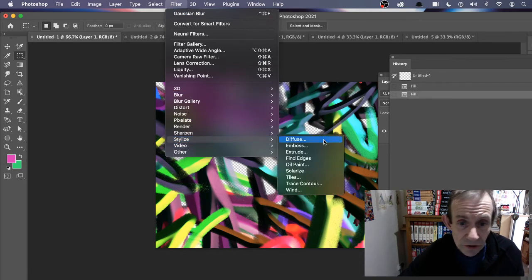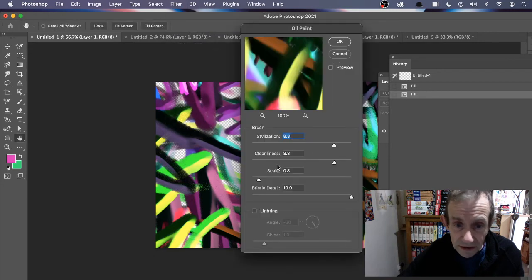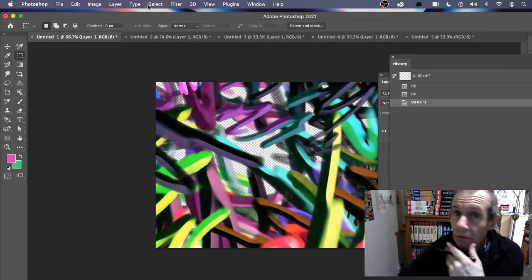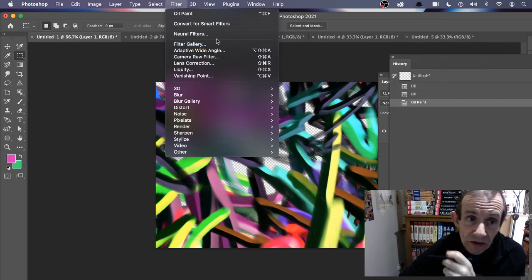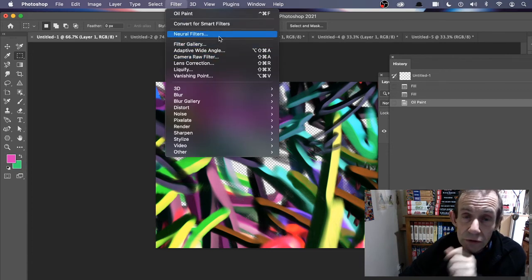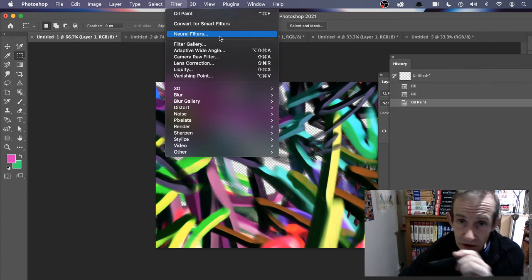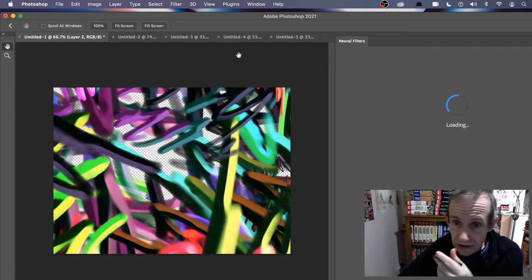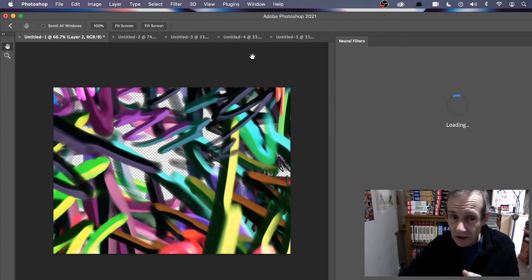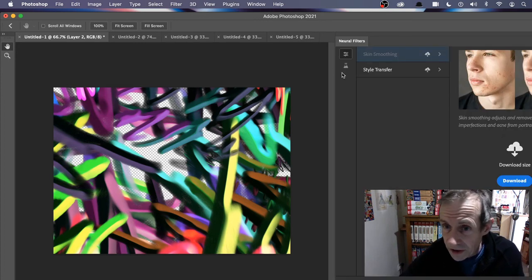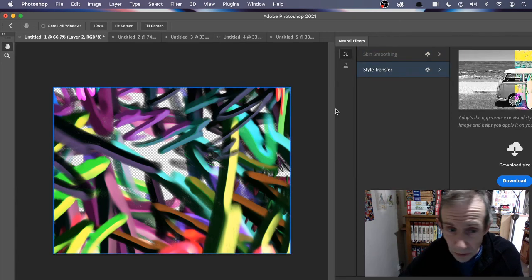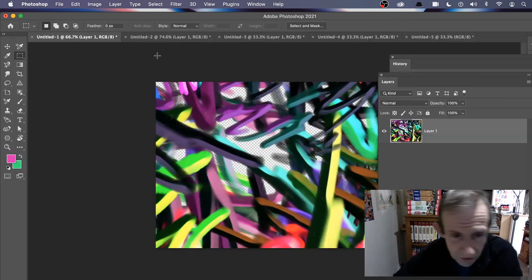Just go to, say, filter and stylize, maybe oil paint. I'm going for stylization set fairly high, cleanliness fairly high, and you can then apply it, click OK. And of course now, with Photoshop, some really nice new features, you've got this as well. Filter and neural filters, and this really works nicely with neural filters. And of course, with neural filters, you can see a whole range of different options there. So say select that, and these work just as easy. It doesn't have to be an image. You've got a variety of different things here. Style transfers, really quite nice, can be added to this. Obviously, you can download it to see, do that.